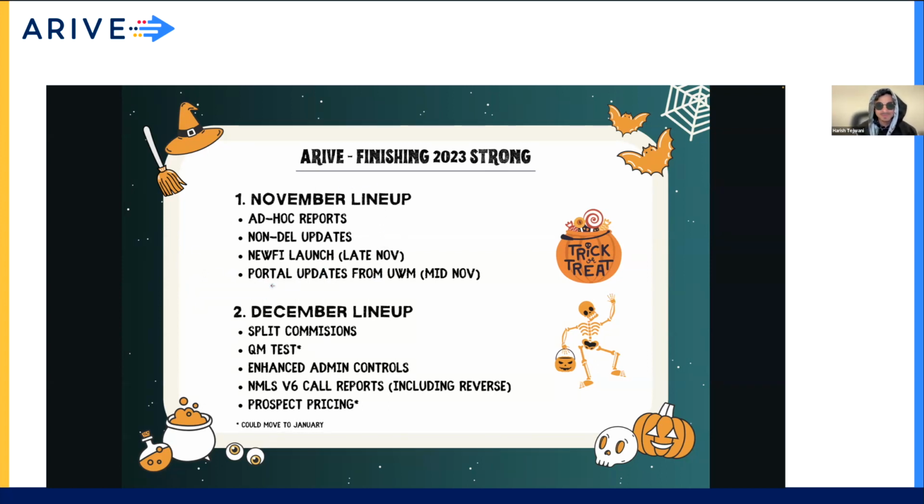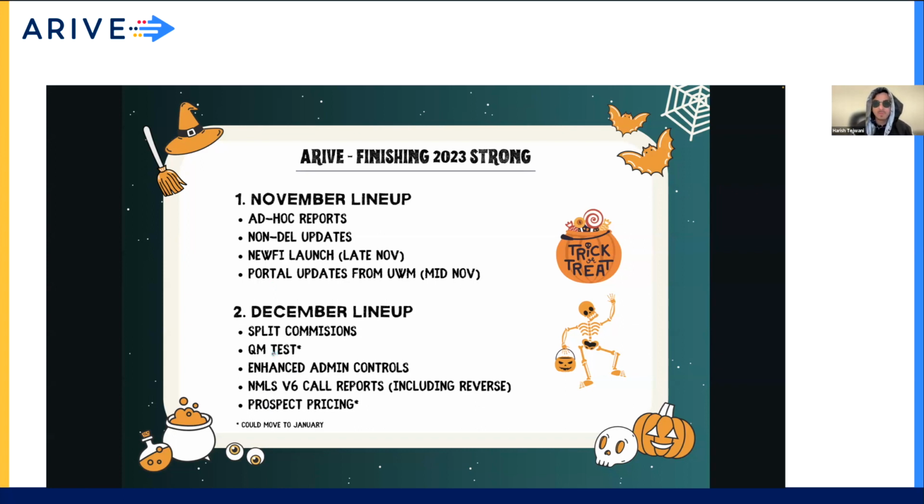December, the holiday month, as we get closer to Christmas, we are still working hard and working strong. So we recently released commission management, LO comp management in ARIVE, and specifically on the non-Dell side, we are able to reconcile purchase advice, interest on your warehouse lines, all those factors. And then you can actually track LO comp. So you can say, how much did I pay LO? It's in basis point, percentage, something else. So that has gotten really good feedback from our community.